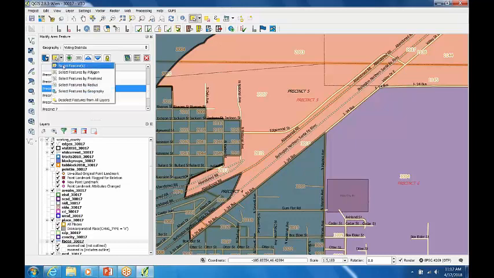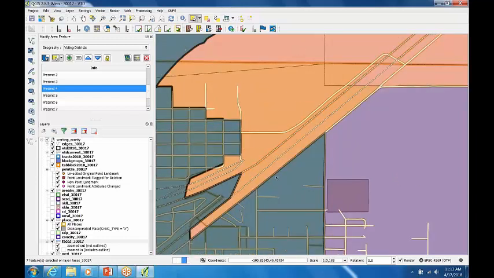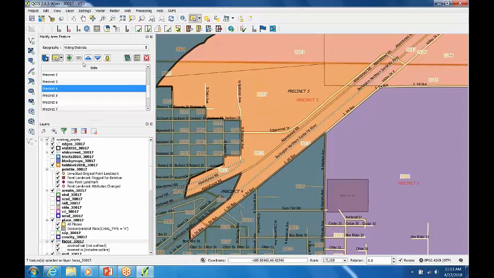If you put select features, you can select one face at a time. If you click anywhere in that precinct 5 area, it's going to select. I'm just going to quickly go through the selection options here. If I click on another one, it deselects the first one. If you hold down your control key while selecting one by one, it should add new ones to your selection. If you realize you want to start over, this one up on that bar, the selection with the line through it, will clear your selection if you realize, oh, I screwed up, I want to start over.